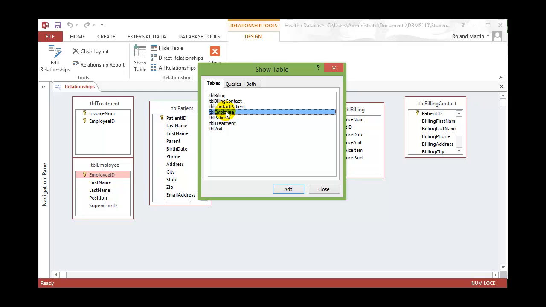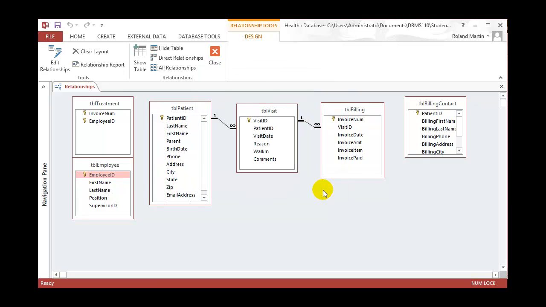And let's go ahead and close that now that we have all of our tables that we want to work with there. Let's go ahead and drag the bottom of our field list down so we can see all the field names. That looks pretty good.